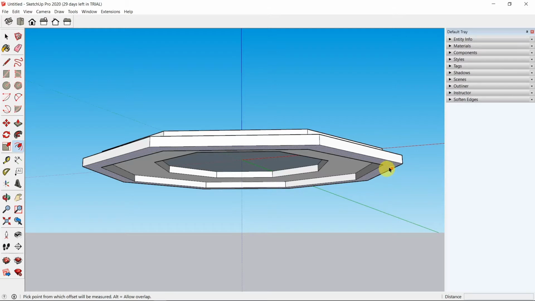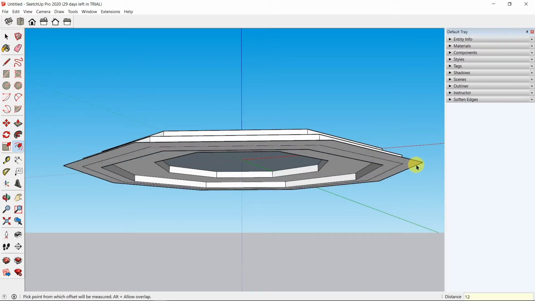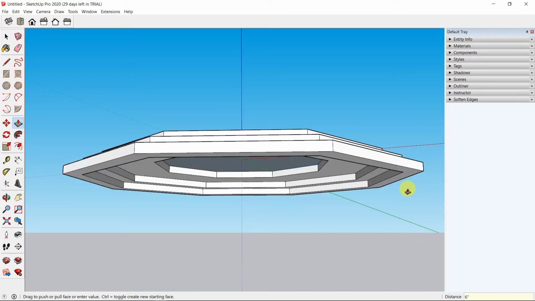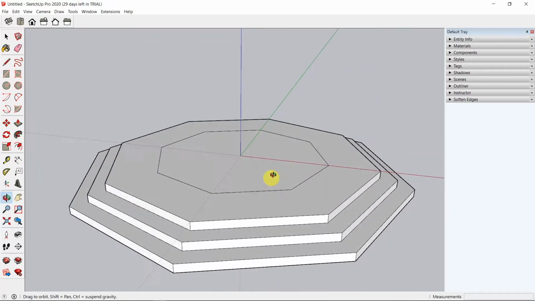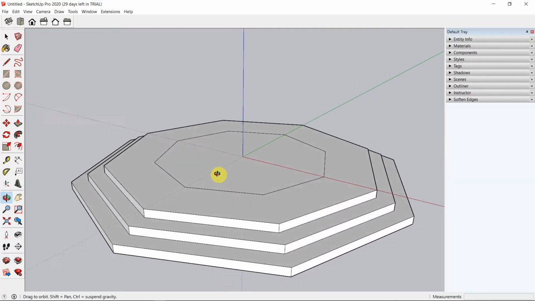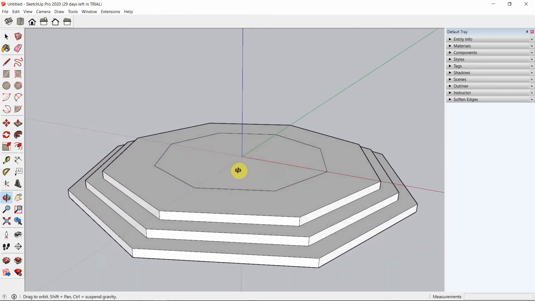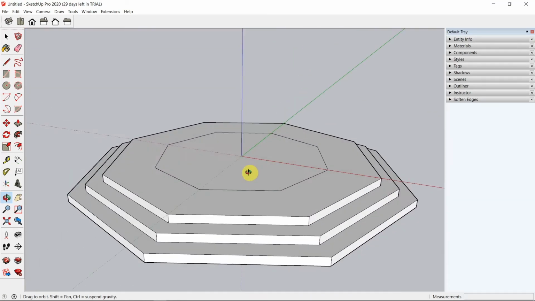And the offset tool, offset 12. And push down 6. So you just see I repeat offset, push down, offset, push down to create these simple 3 steps for my platform.